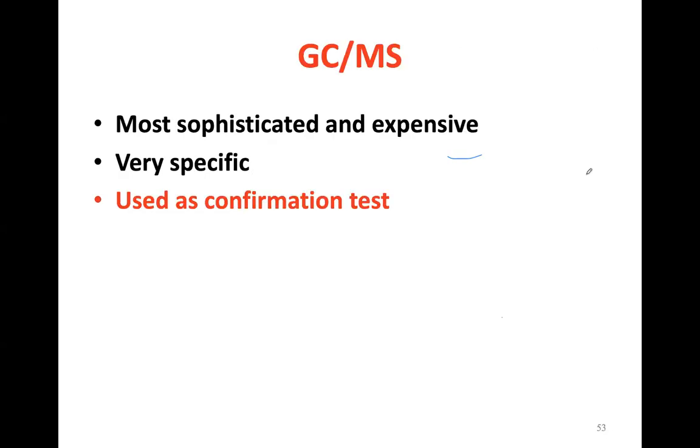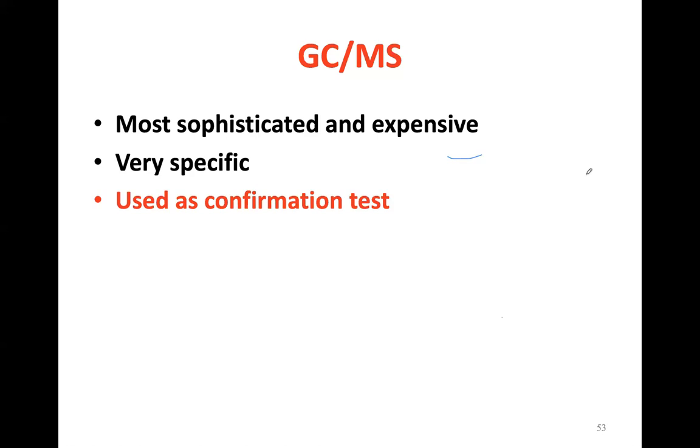And then, like I said, the GC mass spec is usually our confirmation test. The GC mass spec is very expensive. In the laboratory, it's not uncommon for there to be one or two technicians that use that particular machine. You don't have a lot of different people coming in and out using it. You have a very select number, they're highly trained, and they're responsible for making sure it's calibrated. But it pretty much gives us the fingerprint of the test.